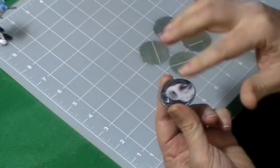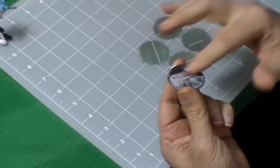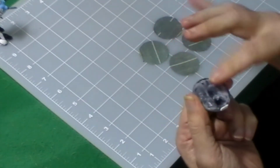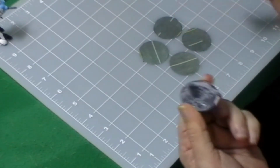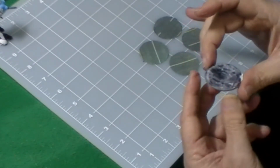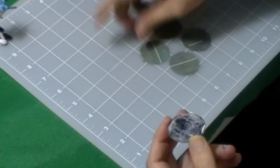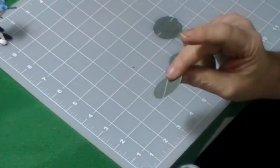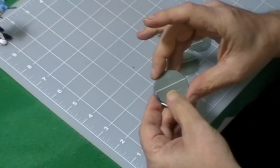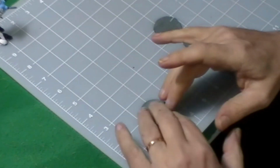Let me see if I can hold this without getting glue all over my fingers. Okay, well, one finger is going to have quite a bit of glue on it, and that's okay, because once I get the glue completely applied to the entire base, there will be some glue remaining on my finger, which I use as a top coat to the basing sheet that I printed. Now I did print this on paper and not cardstock because there's no need for it. It's just going straight on your base, so there's no need to have any kind of cardstock because the base is going to hold it rigid. Okay, so it sits on the base just like that.